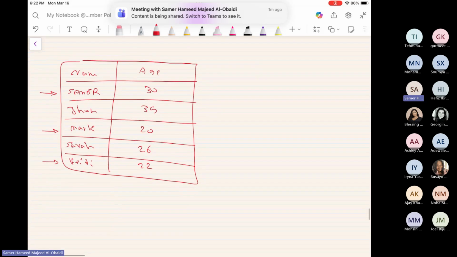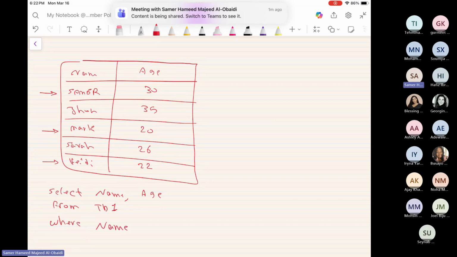I will write the first part of this command, and I want you to share with me your ideas for the where clause. It's select name, age from TB1 where name. Could you share with me your ideas about the name?